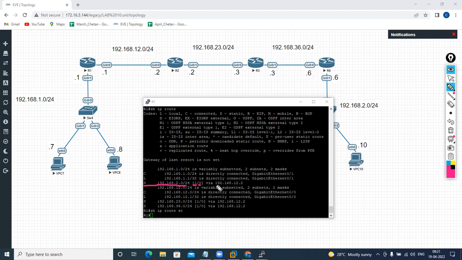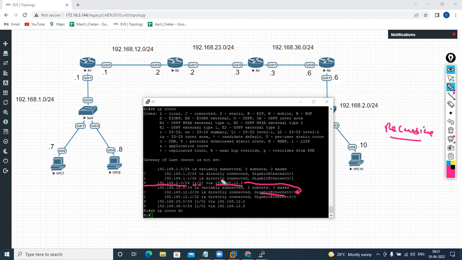Now check the next hop. What is the next hop? 12.2. Now where is the exit interface? Again, it will check for 12.2. Where is 12.0? Can you see here, 12.0? What is my exit interface? It should do a double lookup. That's why we call it recursive.